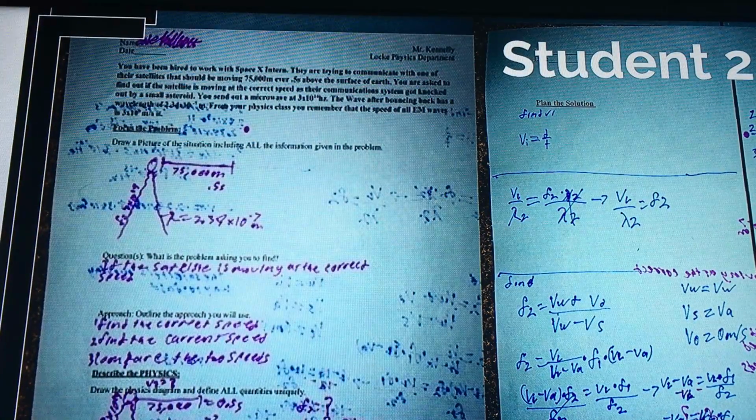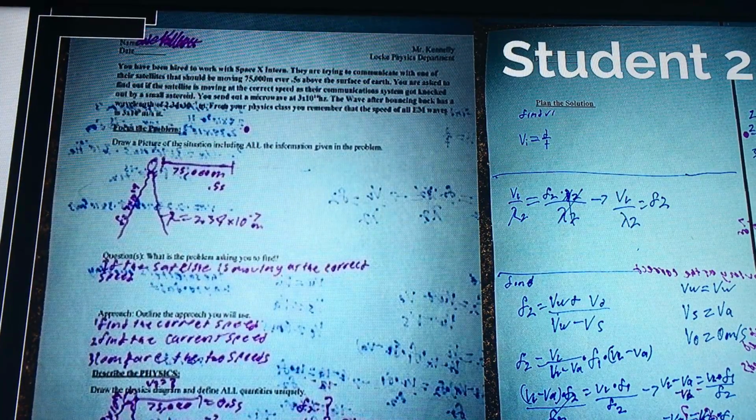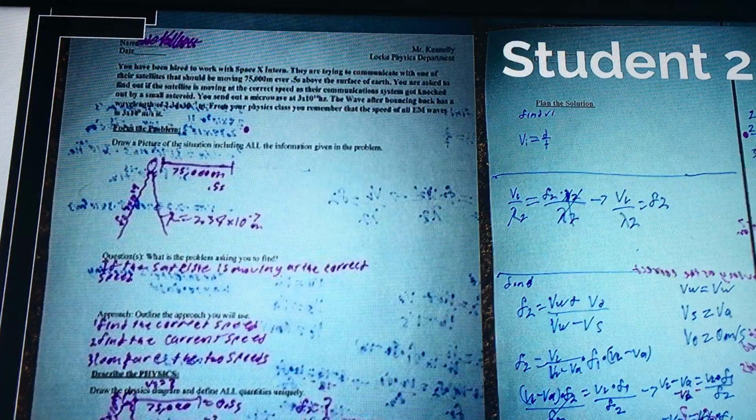Similarly here, Jose is also a very good student, but sorry if it's a little hard to read. He wrote with 2 markers on either side. But as you can see, he's a much more detail-oriented student when it comes to drawing. His drawings are very specific about exactly what he knew was happening, and he was able to show a little bit more detail in his drawings, which then allowed him to find more success in planning his solution and executing that plan.